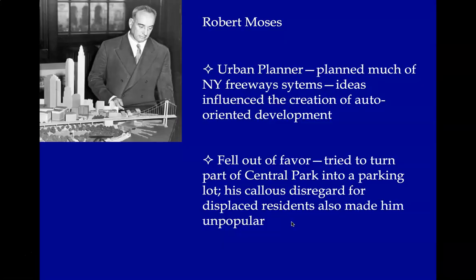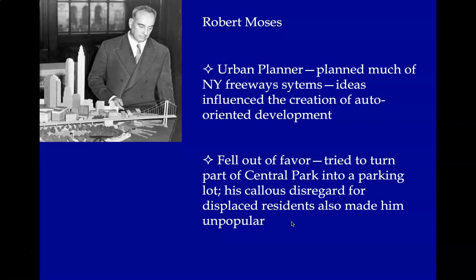Many of you who live here on the East Coast may or may not know who Robert Moses is. You probably have been part of his system for a long time. So he kind of planned much of the New York City freeway system. His ideas were hugely influential. He kind of built up New York City and tore down a lot of New York City in order to do that. And for a while this was fine.